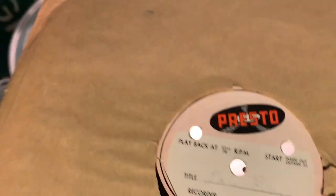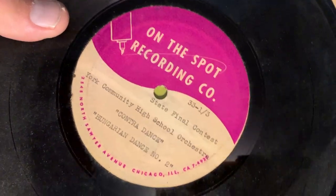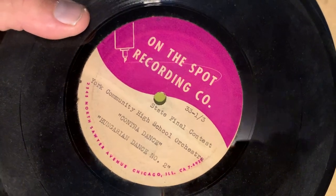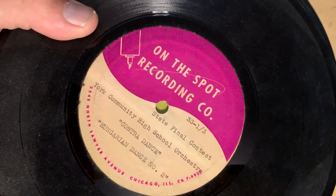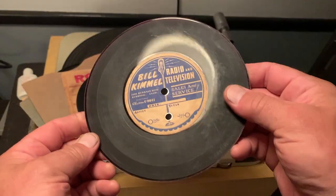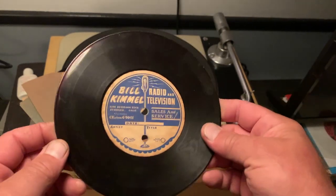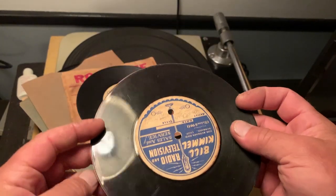So there's tons and tons of these homemade acetate lacquer disc records out there, and it's really difficult to find the ones that you really want to find, which are unreleased, not available anywhere else type of records for whatever music it is that you like. Acetate records were just cut as basically a throwaway thing. Like, here, let's cut this record. You can take it home and listen to it.